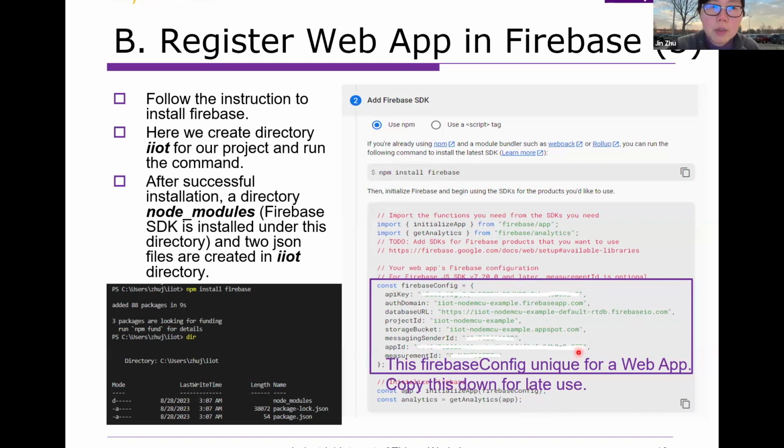Then the assistant will ask you to install Firebase, and you do need to install Firebase.